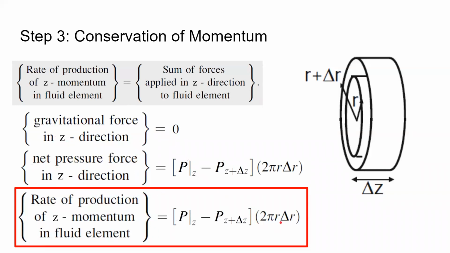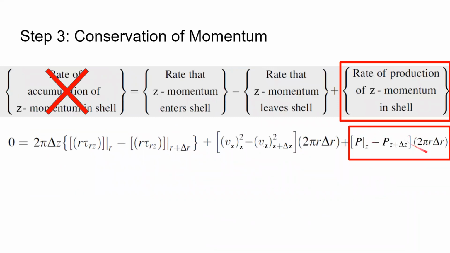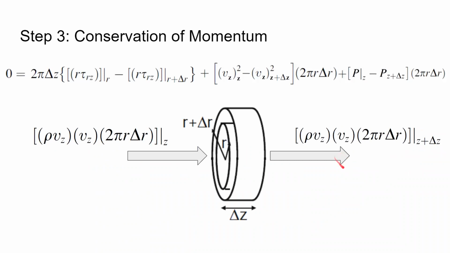And then we're going to put that back into our conservation of momentum statement right over here. And then we're going to take a look at simplifying this. Once again, we have our mass flow. This is mass flow in, mass flow out, mass rate flow out. And then we have this term right over here, and we have our molecular transport. We have our pressure, net pressure force.